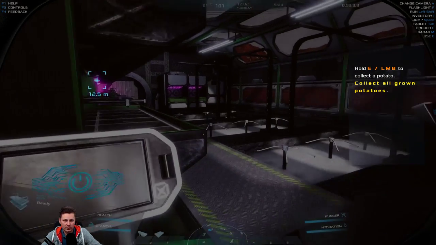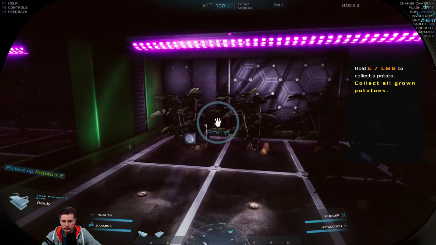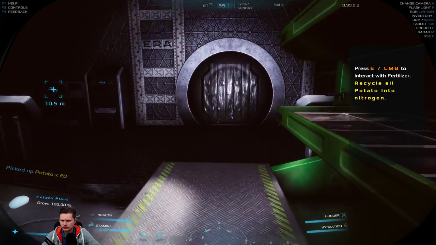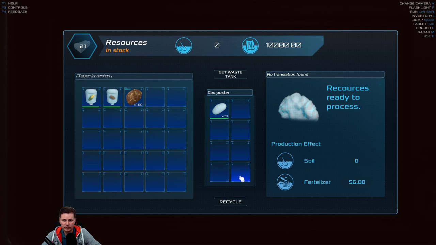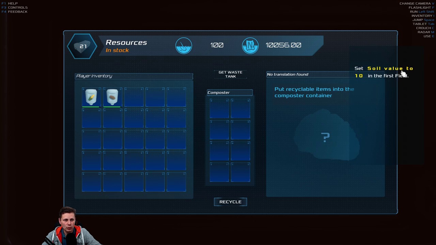Alright, collect all grown potatoes. Man, these things grow like nothing else. Got food for the day, and we need to... Wait, we're recycling? 10 seeds going into 20 potatoes. Wait, before I... Recycle all silicon rocks. Set soil value to 10.